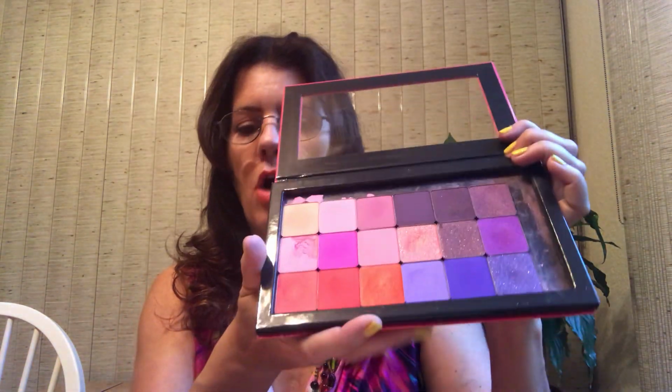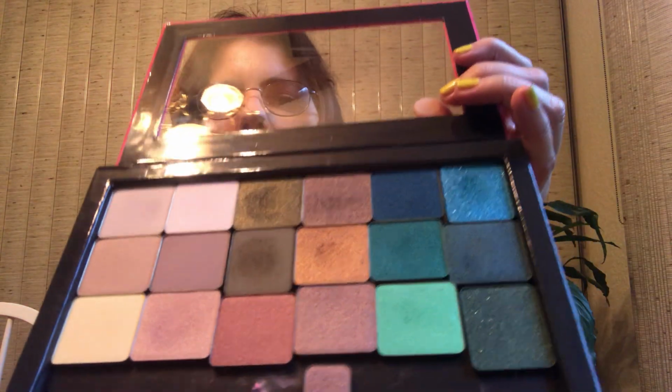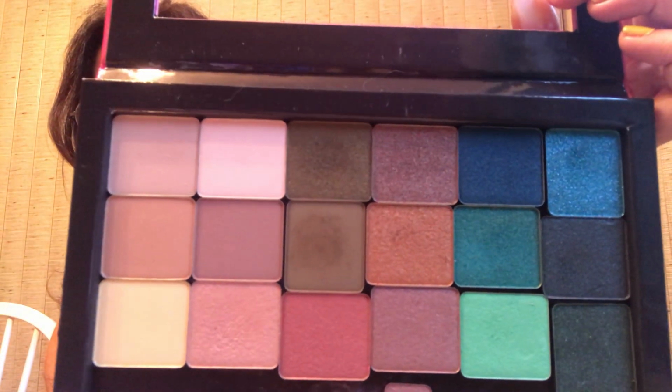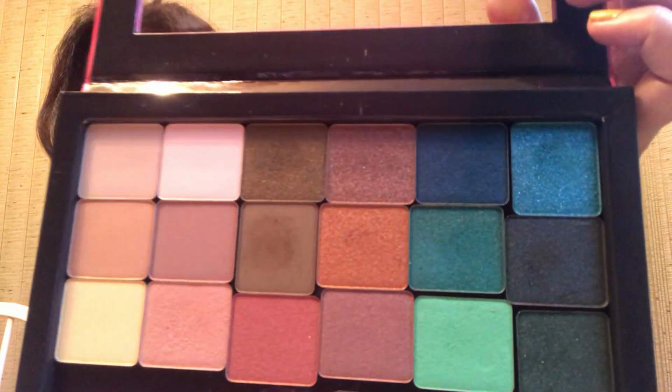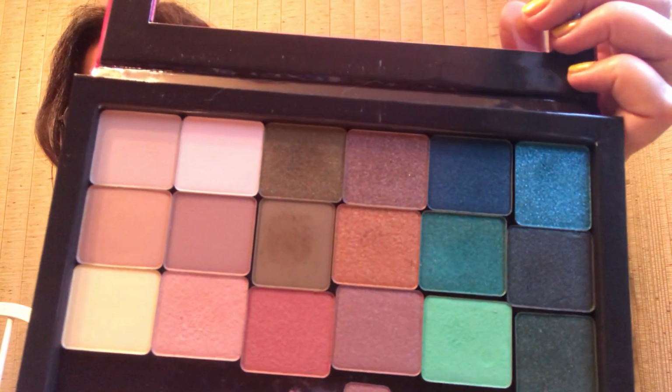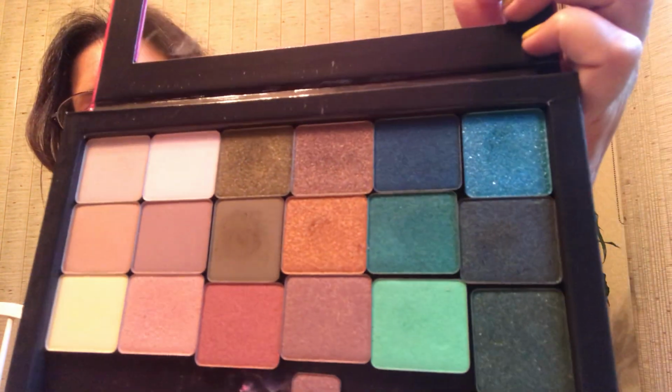The mattes are fantastic, it's all large pans. And like my brown green, I use my brown green more than I use my brown green Natasha Denona. So here's my brown greens. If you create your own palette, you can see in here the Tarte Icy Betch and the High Tides Good Vibes palette and the wet palette, all the blue, green. If you make your own, you know that you're going to like the colors and you're going to use them over and over again. So that's what I'm trending to do. Instead of buying palettes, I'm just buying the color from the palette that I like and making my own. And this is what I wind up using more.